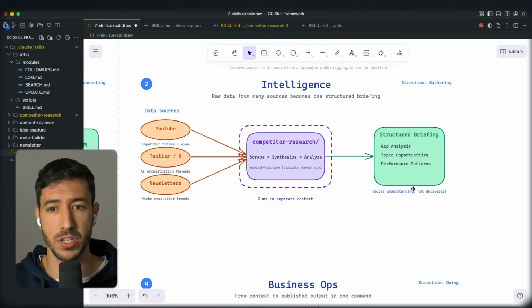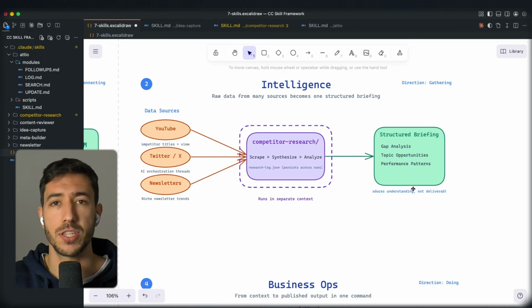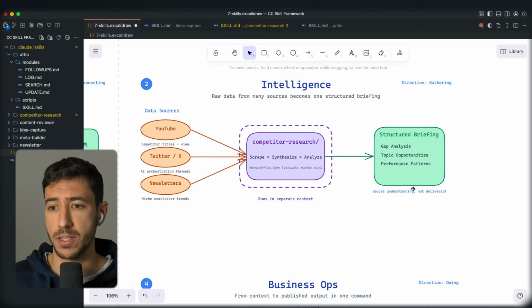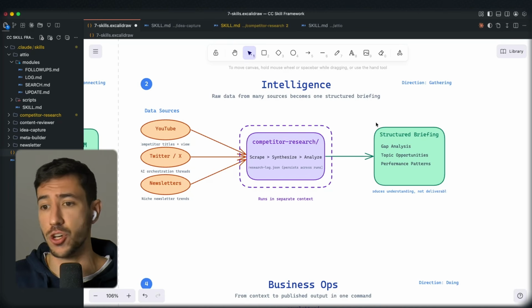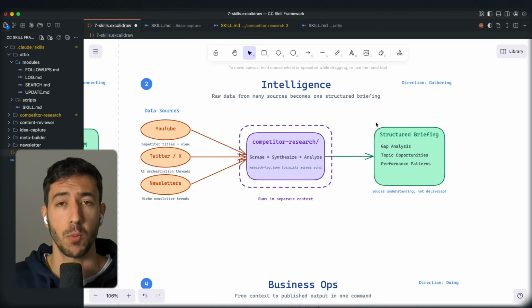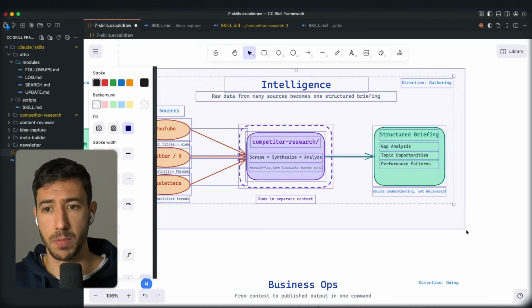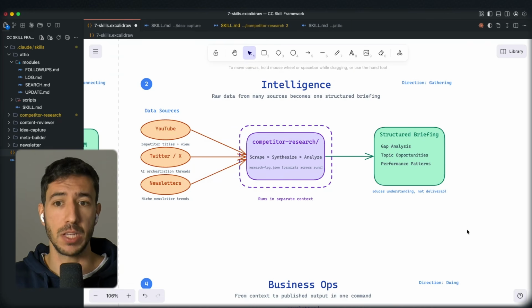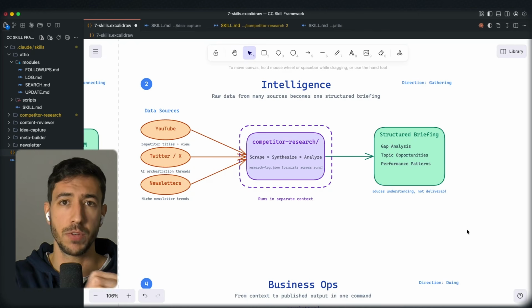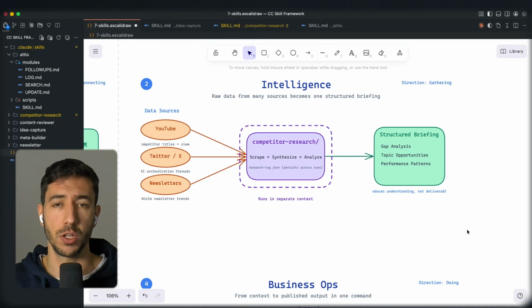So in this case it is taking data from the different channels, taking data from YouTube, understanding which videos are trending the most, and then based on that creating some gap analysis: what are some opportunities for topics that I can touch, or what performance are we seeing across a lot of different channels. So this is also a possibility, very useful, especially in processes where you always need to do a collection of data, an analysis of data, and then you need to have an output.